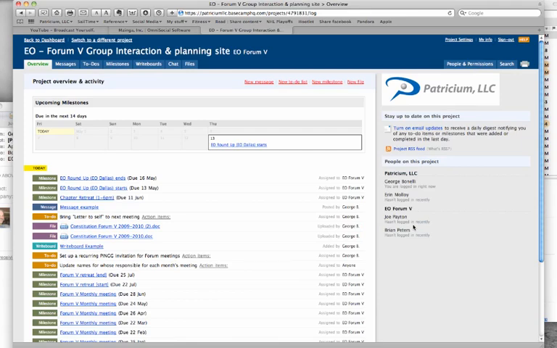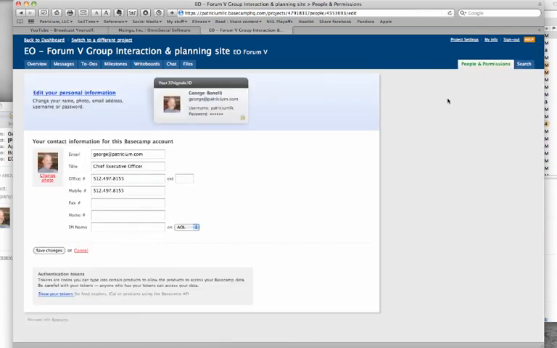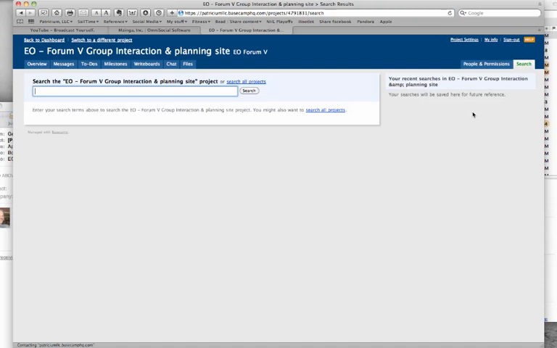And this will bring us to our forum project that we'll use as our main dashboard for information as we go through the year, and for communicating and collaborating on different things. So what you'll notice here is you've got a list of stuff by date. You've got some upcoming dates and milestones, and you've got some tabs across the top here. And you can go in and change your info if you need to update that. You can search on a keyword if you want to.